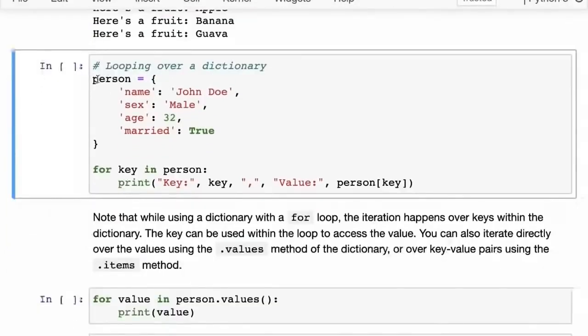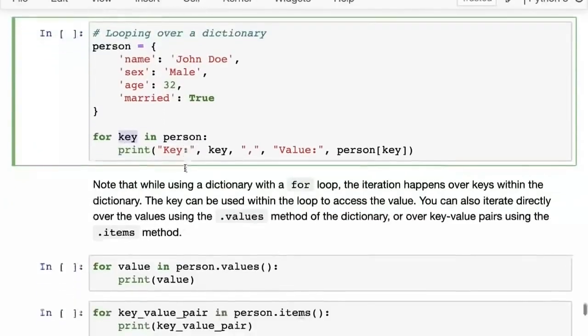We can loop over a dictionary as well, which is again something that we will do a lot over the course of the next few lectures. So here we have a dictionary, with the name John Doe, sex male, age 32, married. And when we loop over a dictionary, what we get back is just the keys. We do not get back actual values from the dictionary. So if you want to access the value, here's what we do.